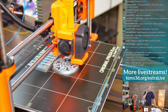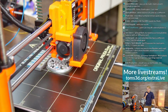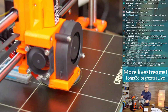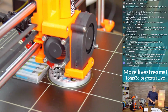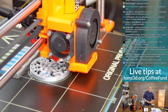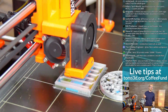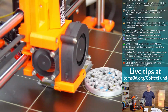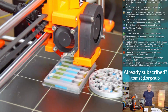Of course, it does also add a lot of overhead to your CAD process. You do have to design for that in a very specific way, and it does take a bit of different thinking compared to just designing for a single material. So you do have to account for that. And of course, temperature differences in a setup like this with a single nozzle are an issue, but you will be able to find rigid and flexible materials that print at the same temperature. So that's not too much of an issue. PVAs, yeah, you can work around that, but it's not that big of an issue as you might think, I believe.